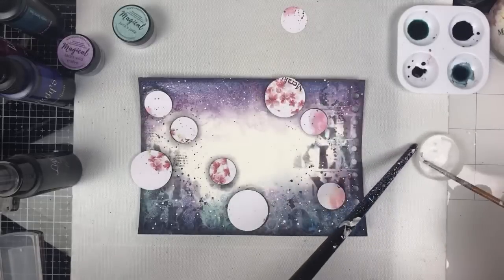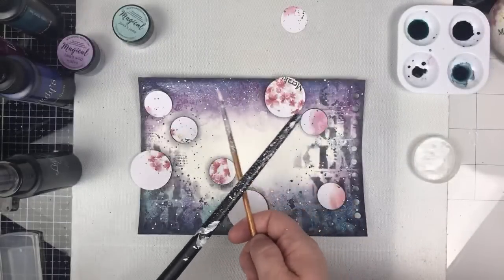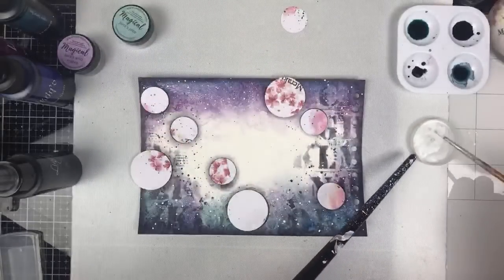And also you have to move your paintbrush like this, this, this, so the splatters go in all directions. Moved el pincel en distintos sentidos para que las gotitas vayan en todas direcciones.